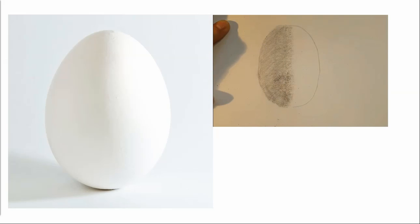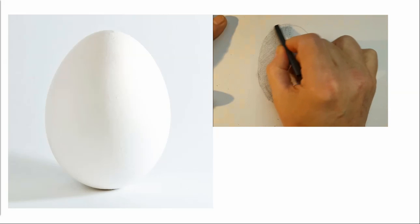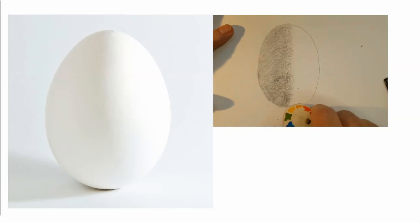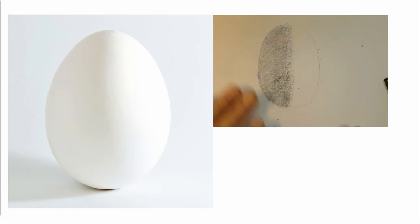Not only can I use the eraser, I can actually use my finger, as it will also serve to spread some of the lead more evenly to give it more of a smooth finish. Now I want to reduce the thickness of the outline on the right hand side. And the shadow. I want to create the illusion that this egg is actually sitting on some flat surface rather than floating aimlessly.